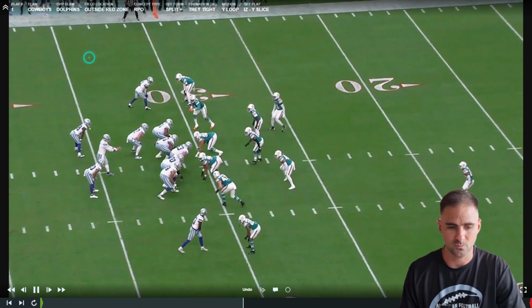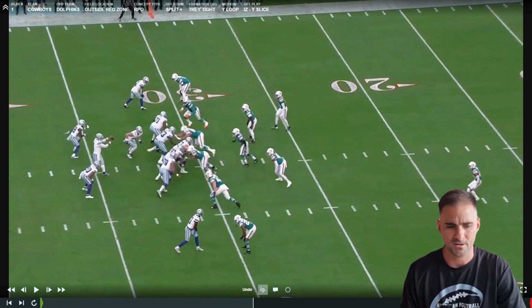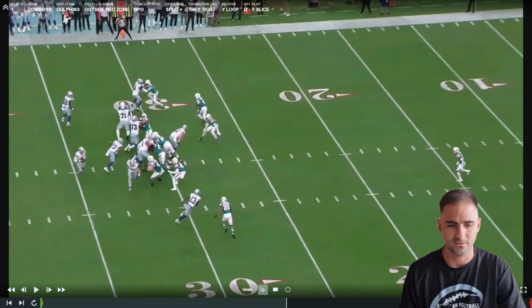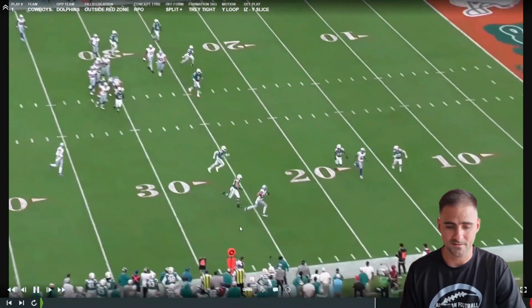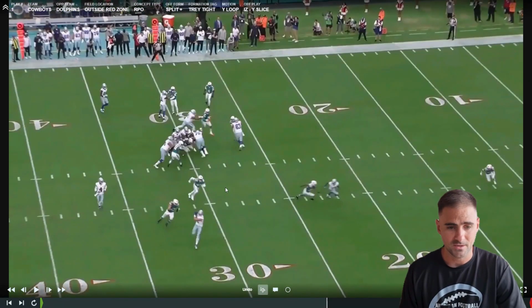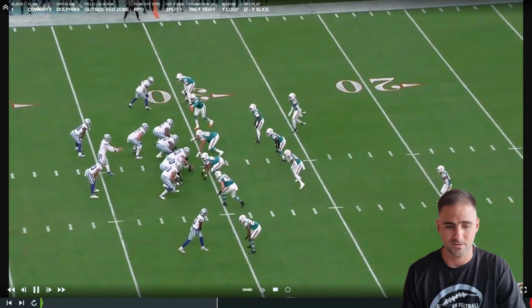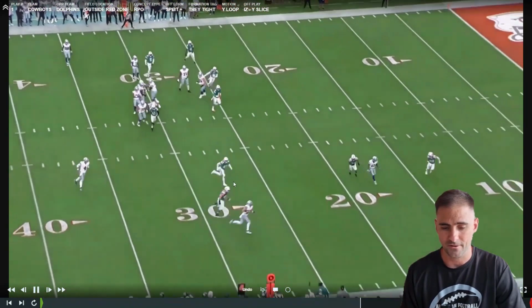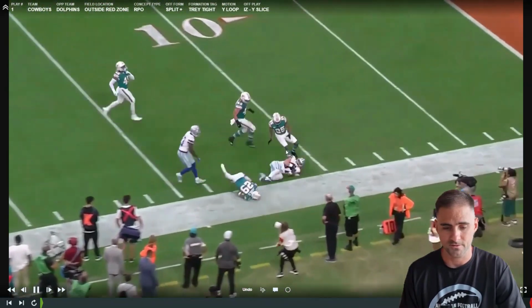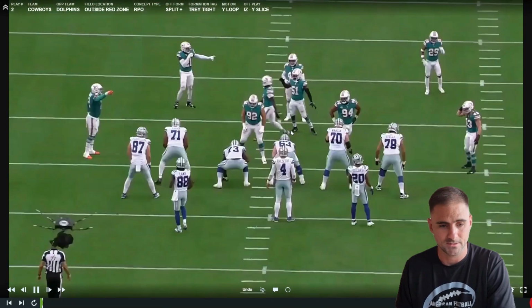I think this guy's actually just working out just to create chaos here for no reason, just drawing people out of the box. Actually, I think with this, if they're in man coverage, he's going to run out as well. So that actually changes how the numbers are in the box. But what we have here is just a little inside zone with the tight end slipping out into the flats. This is a key moment, right? This is 4th and 1, 4th and 2. And instead of a basic inside zone, now we've got a situation where we can pull, fire. We end up getting 20 yards or so off of it against my favorite team, the Dolphins. Really bummer of a play here, but good job by the OC.